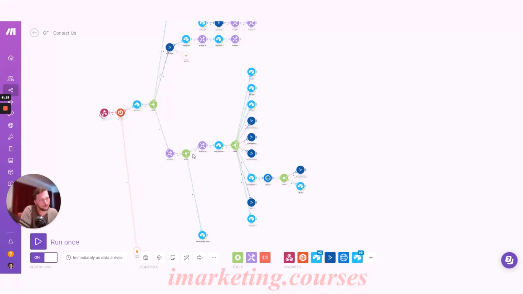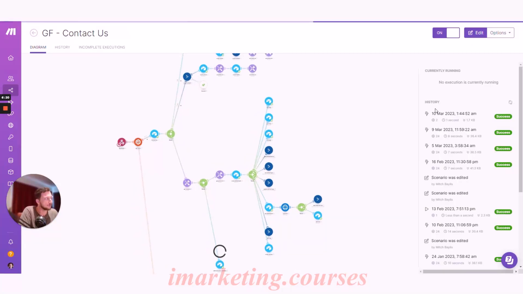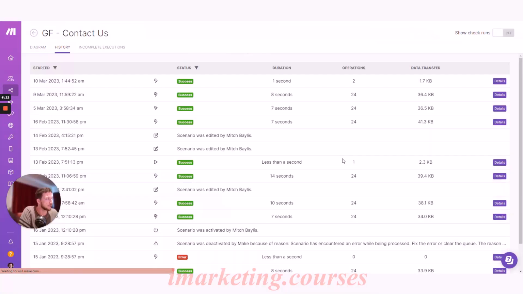Now, on that review of the scenario, you would look at the history log. So you go to your history in the scenario and open up the entries in the history log. Importantly, you would want to open up all of these, the last 10 or so that are listed here. You can usually see when something hasn't happened based on the operations count. Just eyeing over this, I know that when something happens, I should normally have around 24 operations.